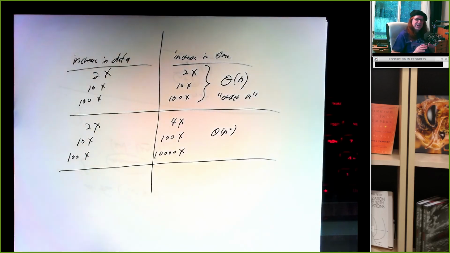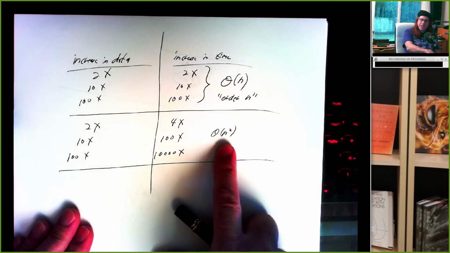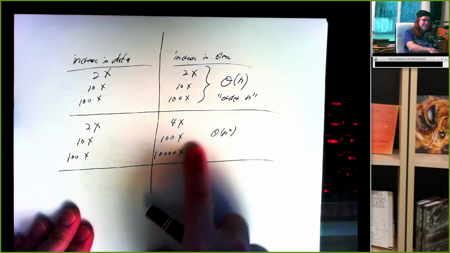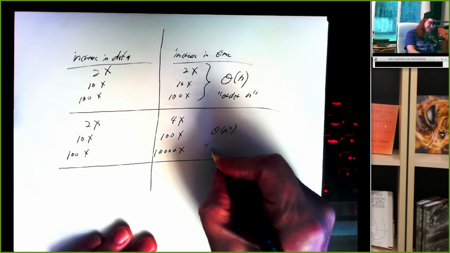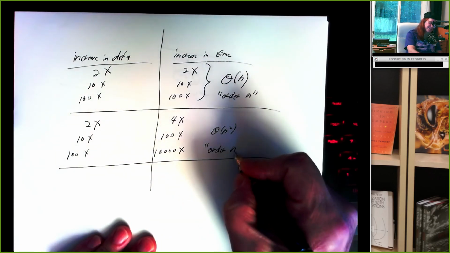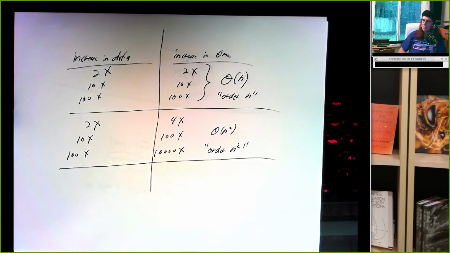And so more or less, first order approximation, when you increase your data by n, you increase the amount of time by n squared. So we would say that algorithm has an order of complexity of n squared. Or we could say it's an order n squared algorithm. Do we try to avoid bubble sorts for this reason? Yeah, bubble sorts are fine if you're doing a small amount of data. But if you want to sort 1 billion pieces of data, it's going to be a really ineffective sort.